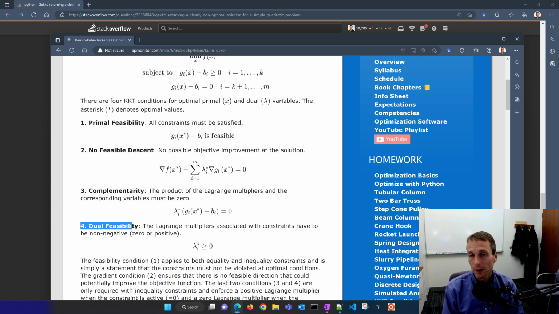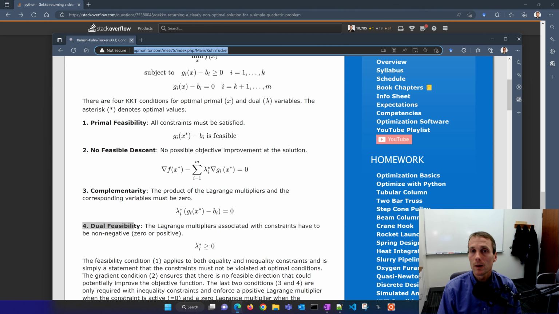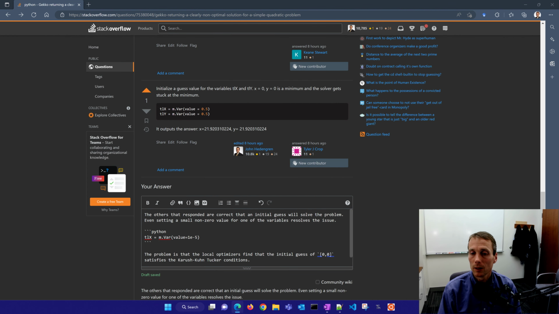So we call that this might be a global optimization problem where it gets stuck at one point. Even though we're trying to maximize it, it's kind of tricked into reporting that it's a successful solution right there at 0, 0. So I'll give them a link to this, and I'll go ahead and put in a link here, Kuhn-Tucker conditions.